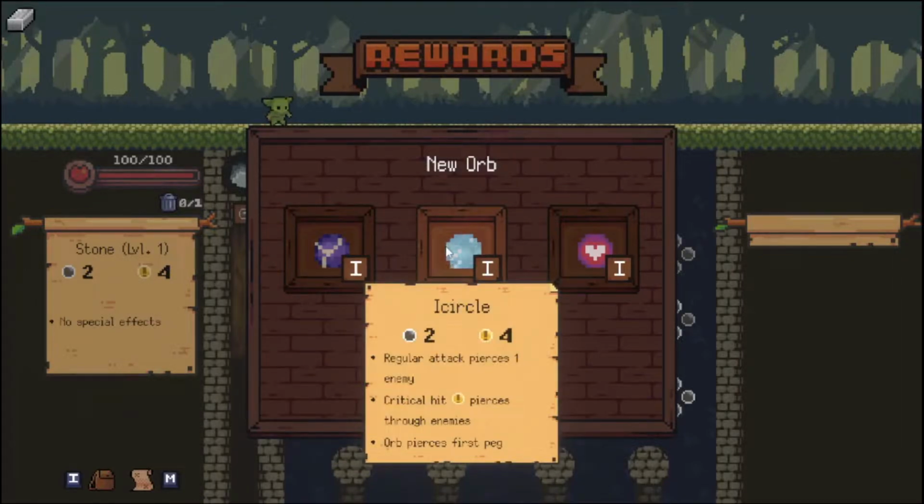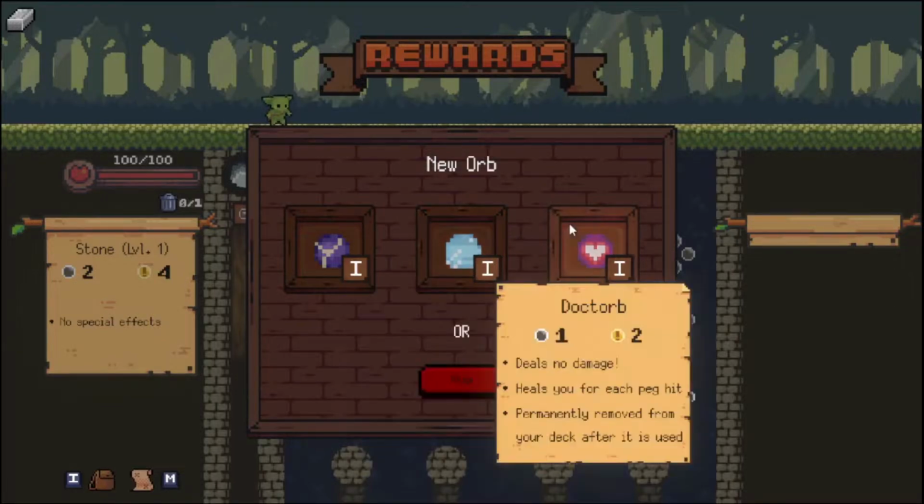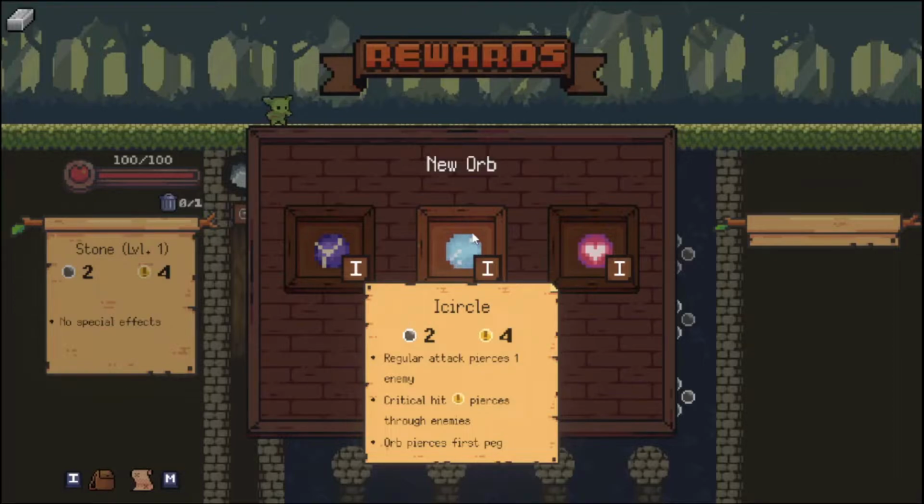The eye circle is really good. I actually really like the eye circle, and this is what I'm going to take. This pierces. You can see its stats, and I'll just hover over it. It's pretty straightforward. And the docked orb is a healing orb, but it is only used once, permanently removed from your deck after it is used. So the eye circle, regular attacks pierce 1 enemy.